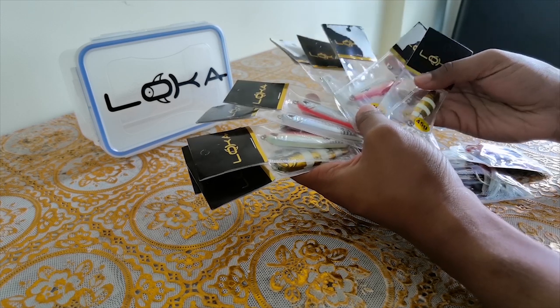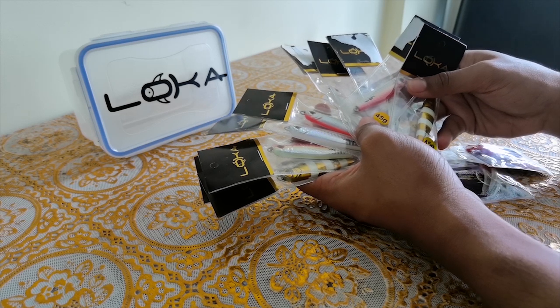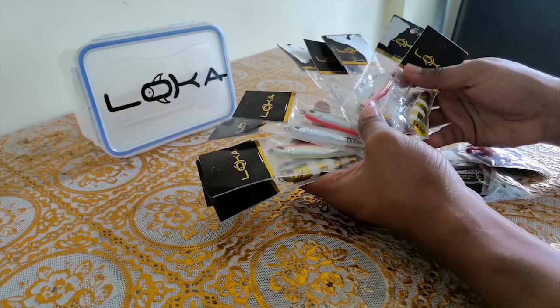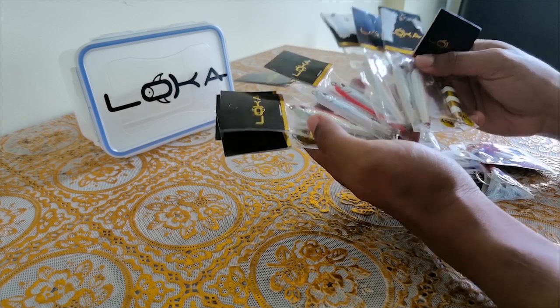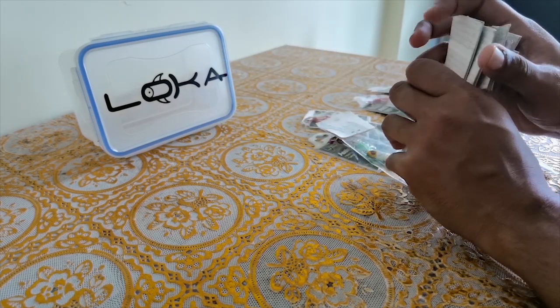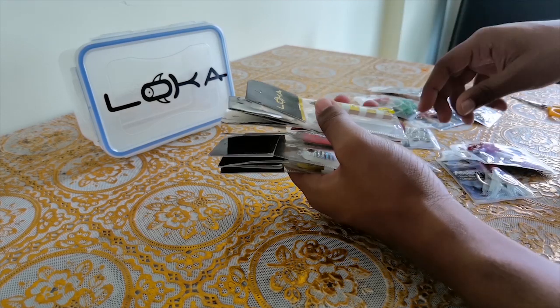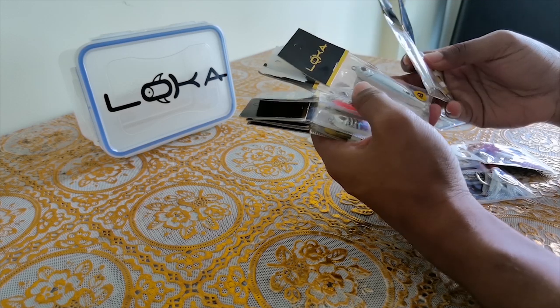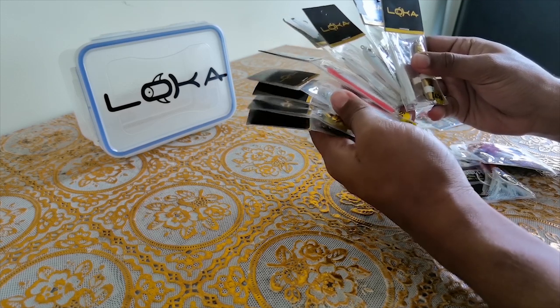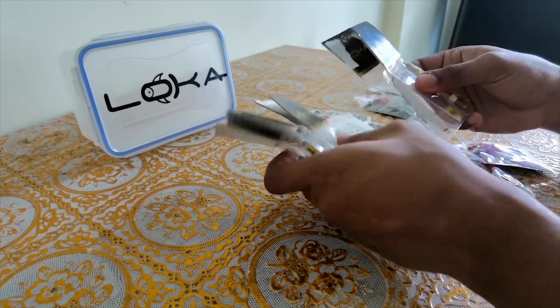So you can find these local jigs and all the other accessories at Singapore shops like E-Waves and Gary. For me, I bought it at Gary, and you can find them at some of the stores here in Singapore and also in Malaysia. So for today, I'll be showing you guys the different colors and different weights that I bought, and show you how to rig it up.